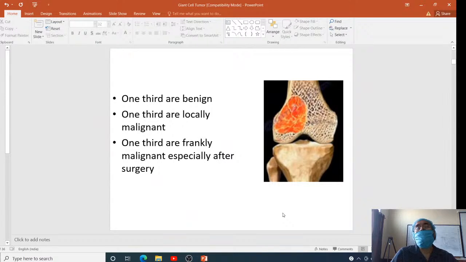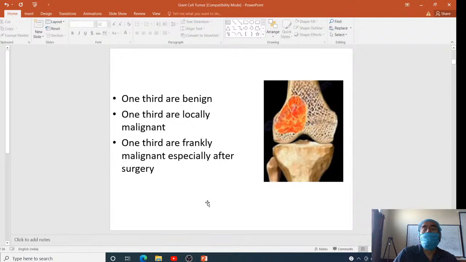Because if you do any half-hearted attempts at surgery, then you are putting the patient in much worse condition than you started with. So if you do a partial clearance here and leave most of it, then the one which you have left will become more aggressive than the original one.